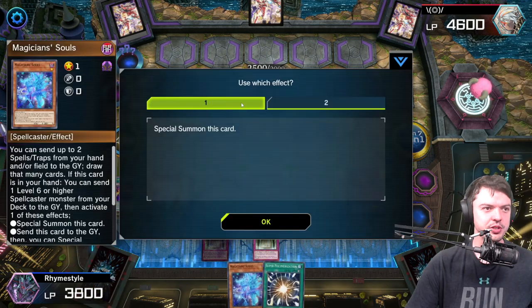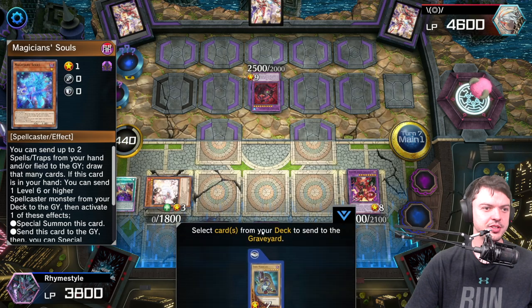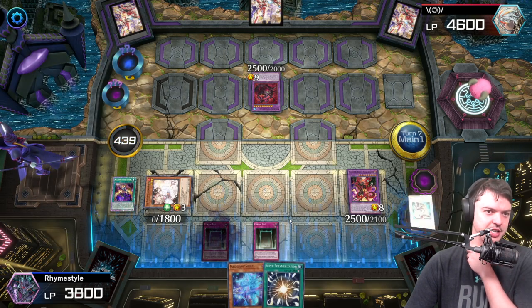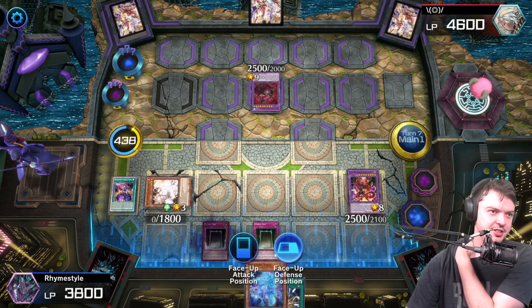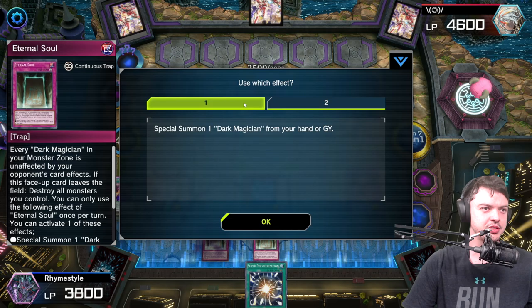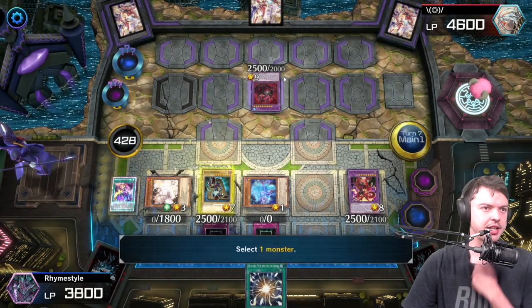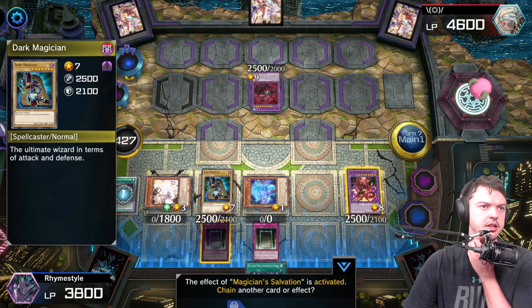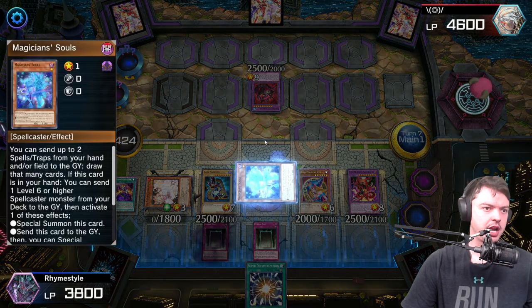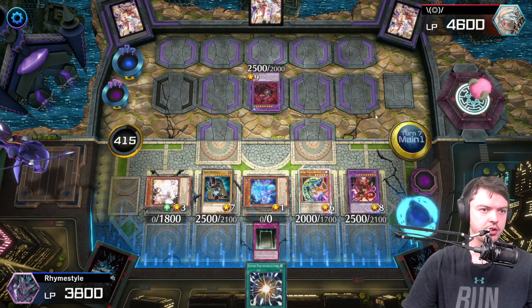Close. This works out. Because what I'm going to do is, I'm going to do this. And I'm going to activate this to bring out Dark Magician and Dark Magician Girl. And then Salvation is going to activate. So he's unaffected by monster effects. Then I'll activate this to draw two more. And that's in the graveyard.